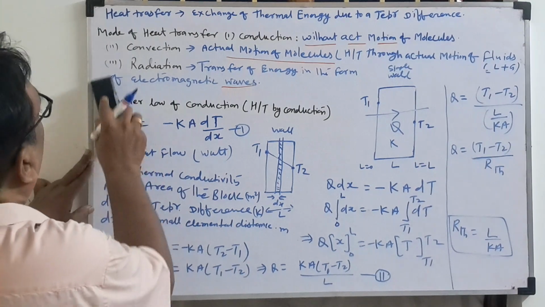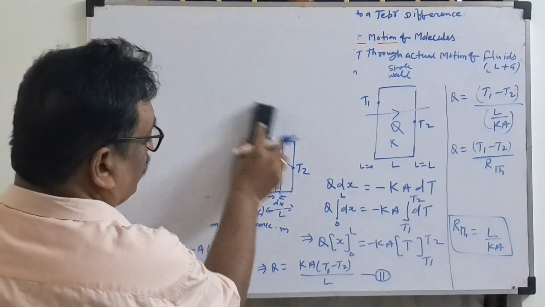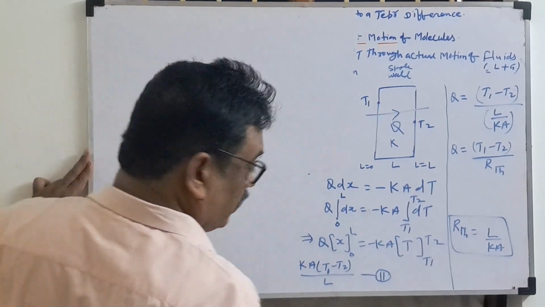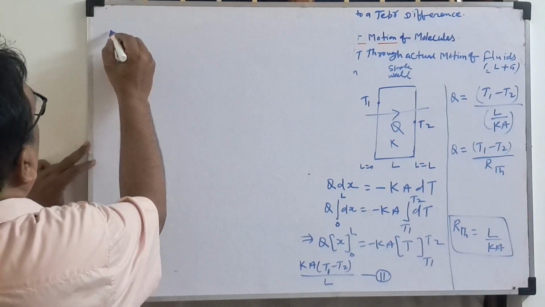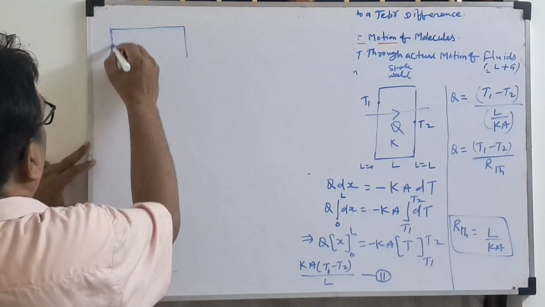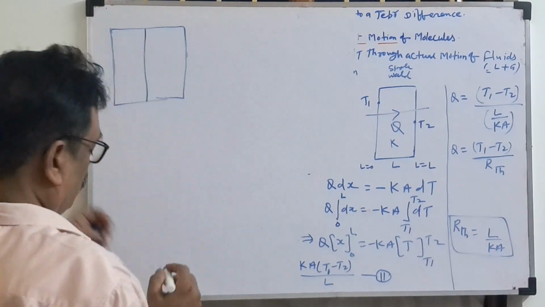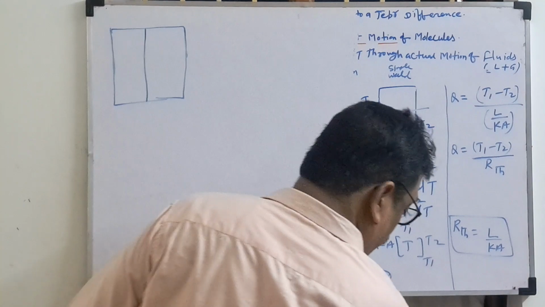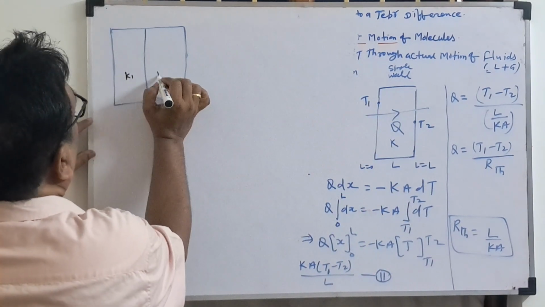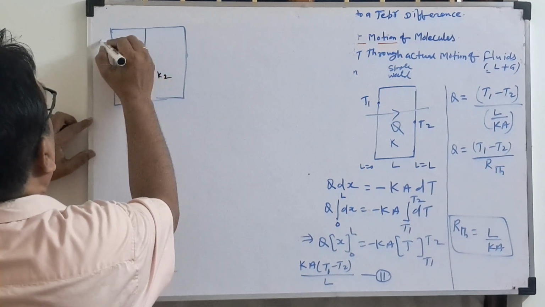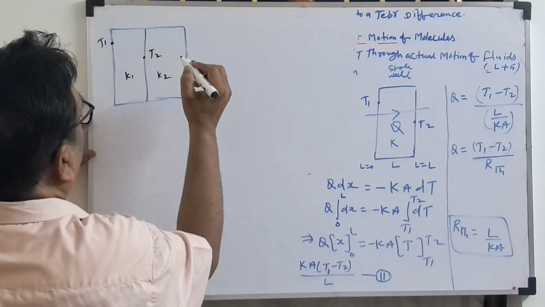Now similarly, come to this side. These notations are not required now, I will rub out all this part. The single wall formula is this. Now take 2 or 3 walls. Suppose first I take 2 walls, 1 and 2. The thermal conductivity of this is K1, and of this is K2. This temperature is T1, this is T2, and the outer temperature is T3.